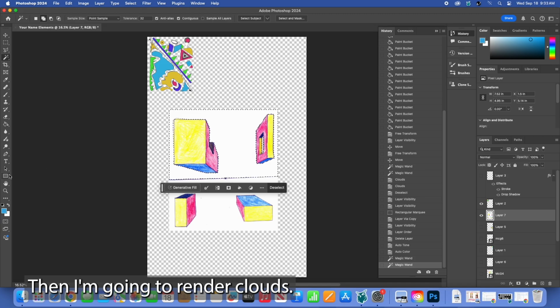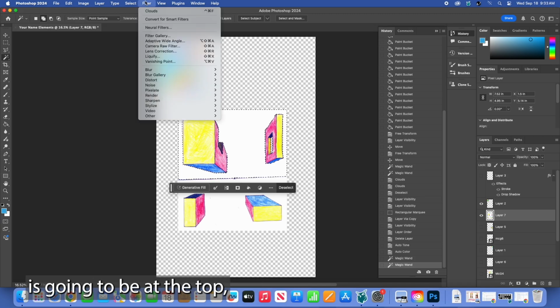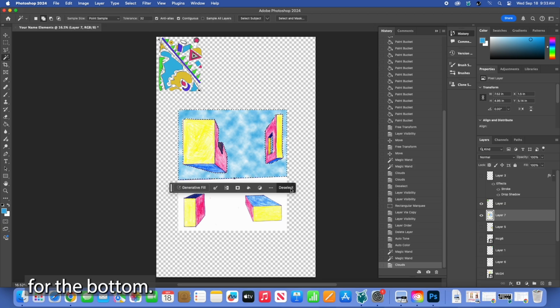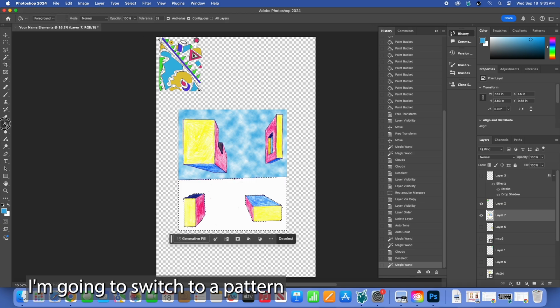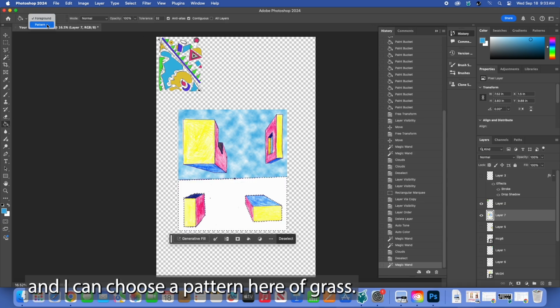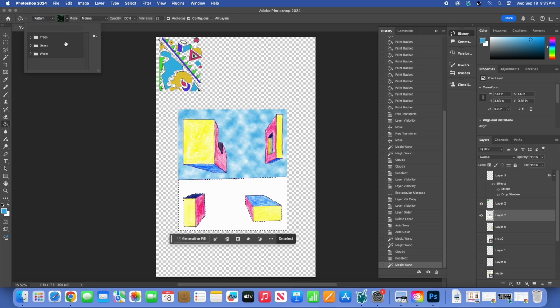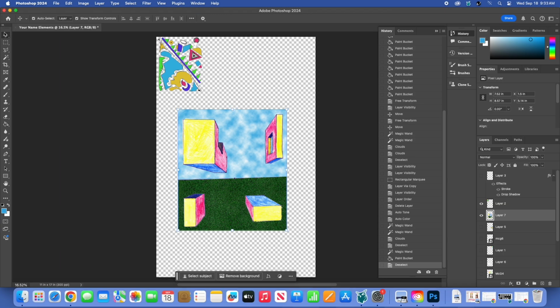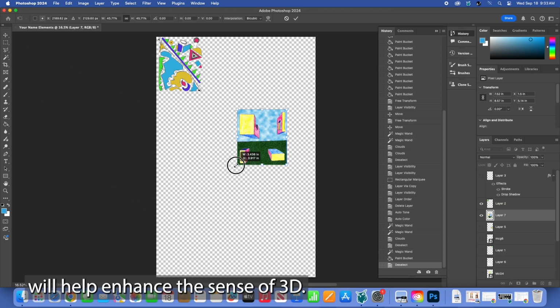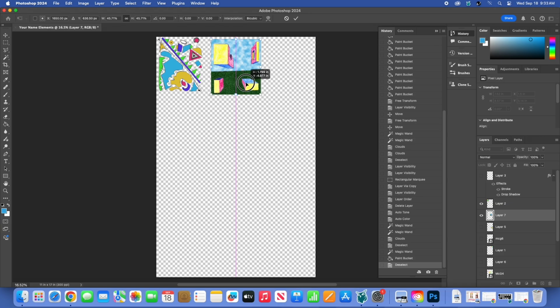Then I'm going to render clouds. The option that I just did is going to be at the top, so I can use that as a shortcut. For the bottom, I'm going to use the paint bucket again, but this time instead of using the foreground color, I'm going to switch to a pattern. And I can choose a pattern here of grass to fill that. Filling the ground and sky in your forms will help enhance the sense of 3D.